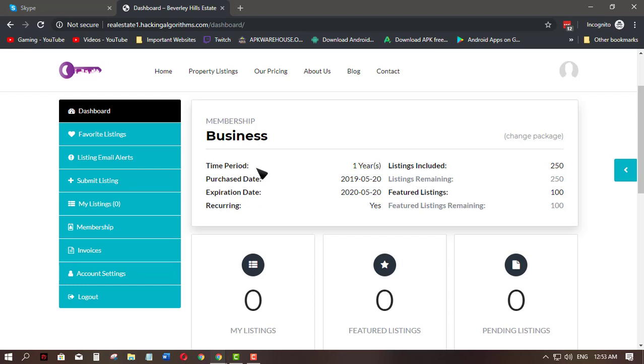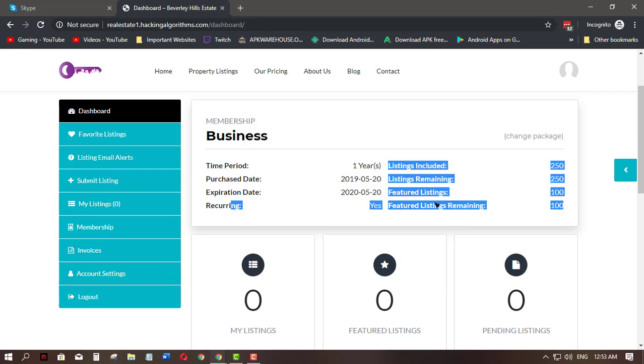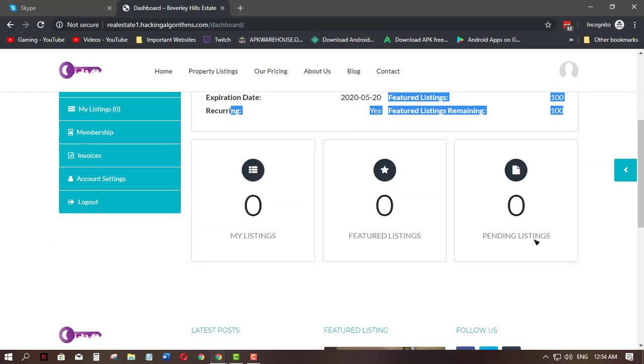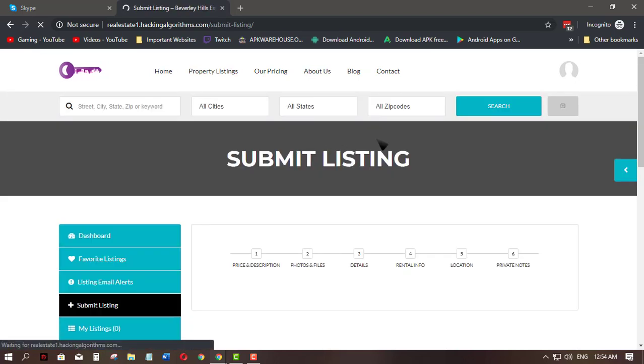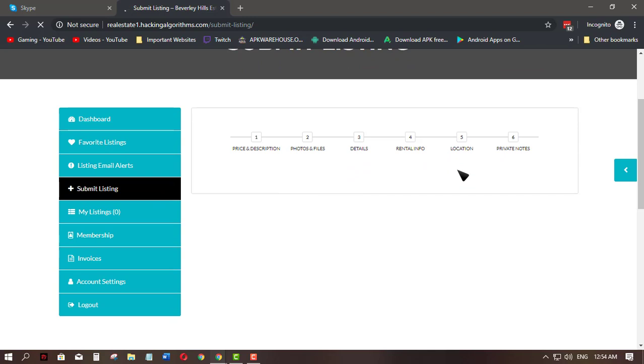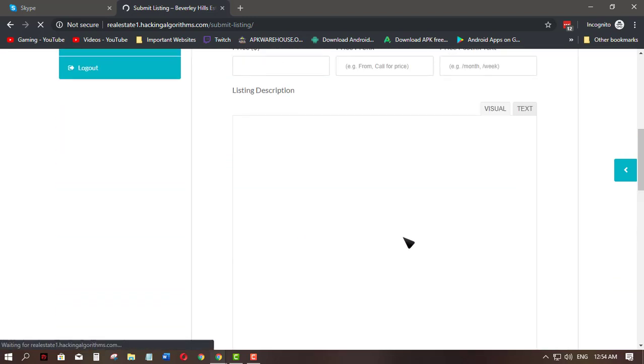As you can see, time period 1 year, then listings included 250, purchase, then expiration date, and recurring, yes, this one. Now we can submit, and as you can see it shows this one here.